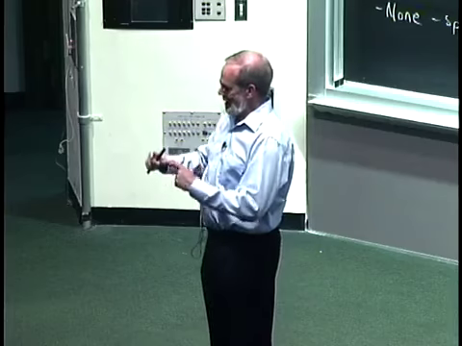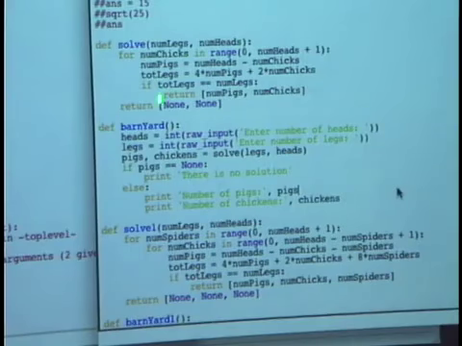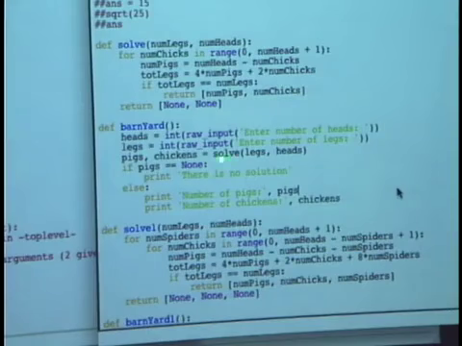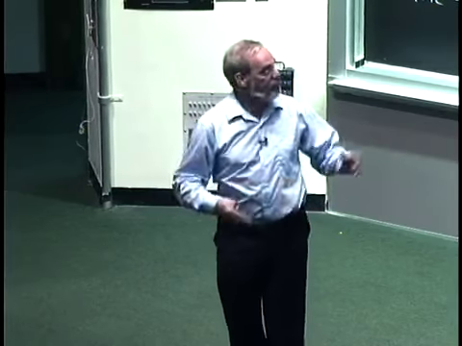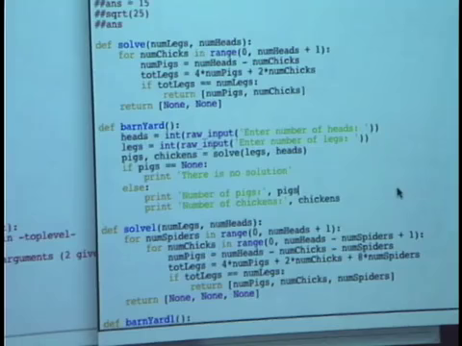When solve is done, it wraps up, if you like, a value that it returns, which is that expression, or that value literally gets passed back out of that local environment to the value that comes back out of it. So in particular, what solve returns is a pair. It could be the pair of none, none. It could be the pair of whatever the answer was that we put up there. That value comes back out and is now available inside the scope of Barnyard. Okay? And Barnyard then uses that.